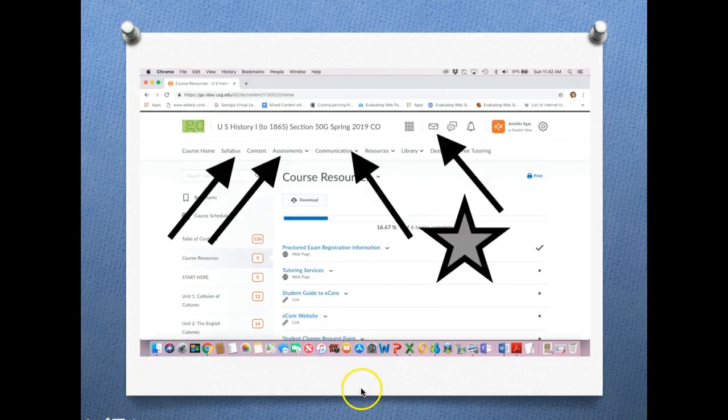There are a lot of arrows. So this is where your internal email is. If there's an email to you, then you will see a red dot there. This is your communication. You click here for discussions. These are your assessments. You click here for your quizzes, Dropbox, proctored midterm, and final exam. And also your grades are under this link as well.